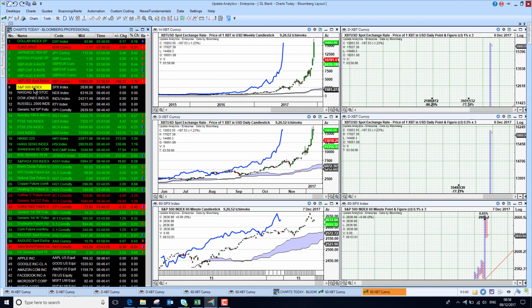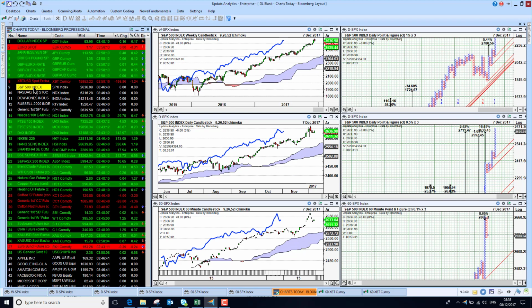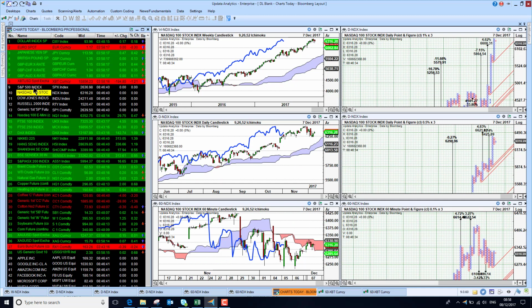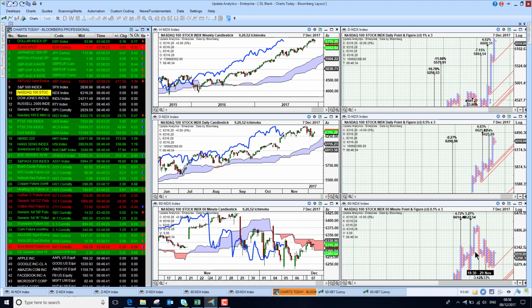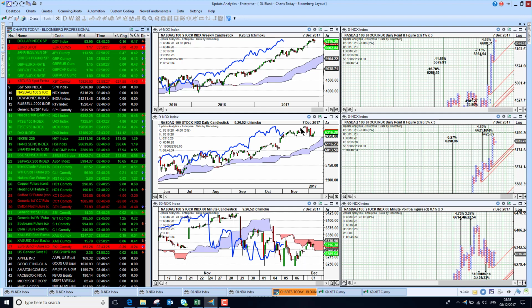So if we look at the S&P 500, it pulled back a little bit over the last few days. It was stronger again last night. Nasdaq still bearish below the cloud, even though we did have a better day yesterday. We've got downside targets of about 3% and upside targets of 3 and 4%. So Nasdaq just perched to go either way at the moment, but still bullish on the medium and long-term charts.